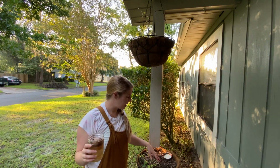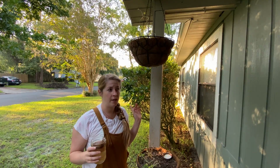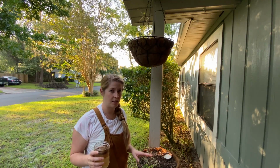Now, for something like this, I'm only going to pour the water in and reserve the peel. When we do the big jar in a little bit, I'll show you something that you can do with the peel, but for this basket, all I'm gonna use is the liquid.